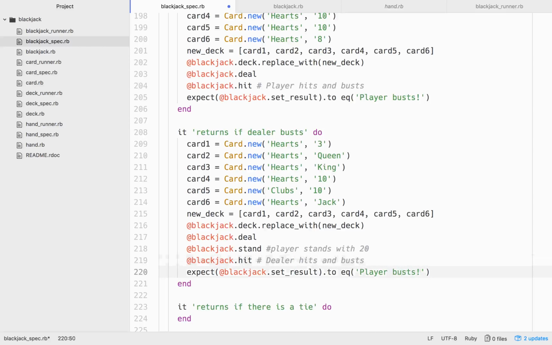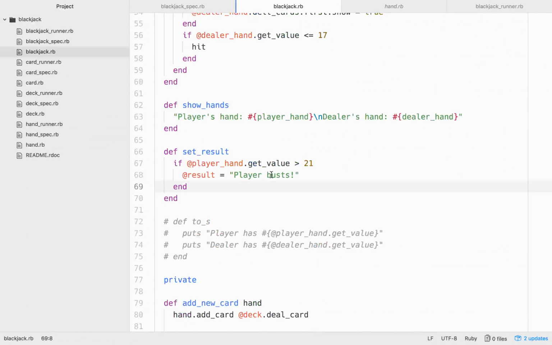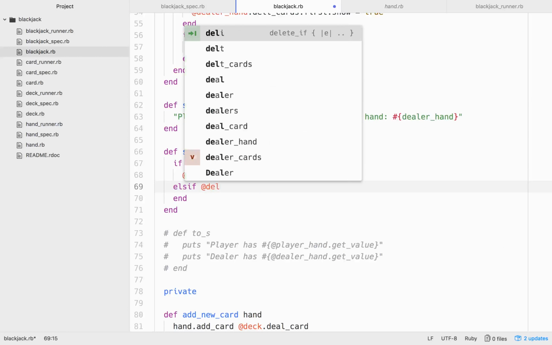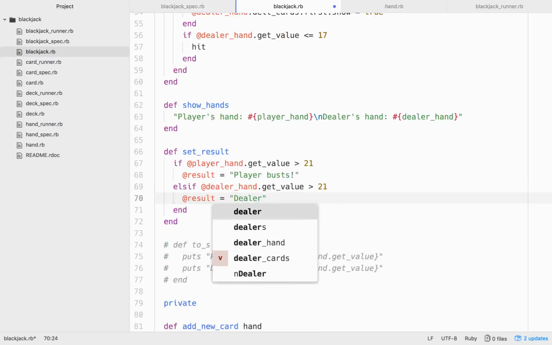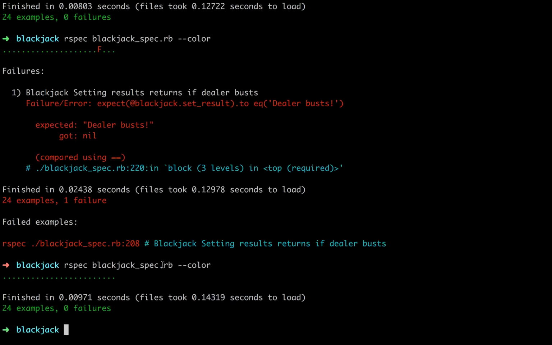And then our expectation is that dealer busts. Okay. Run it. Dealer busts, and we got nil. Okay, cool. So let's go back here, and after this if, let's do an else if. If @dealer_hand.get_value is greater than 21, then we're going to set @result to equal "Dealer bust!" with an exclamation point. Save it, run it. Okay, cool, that passed.